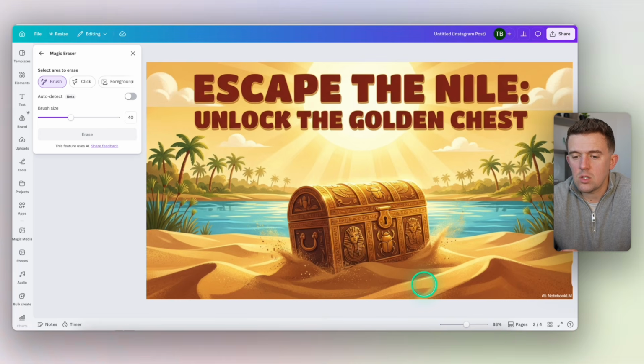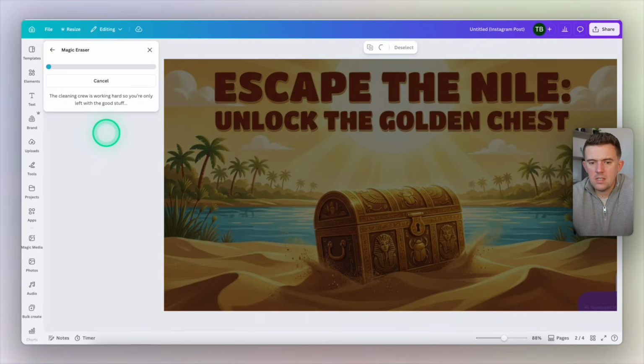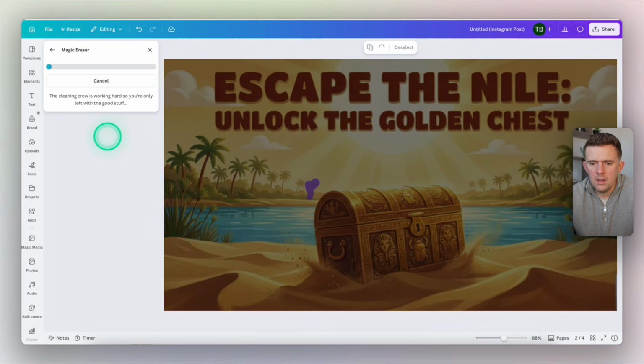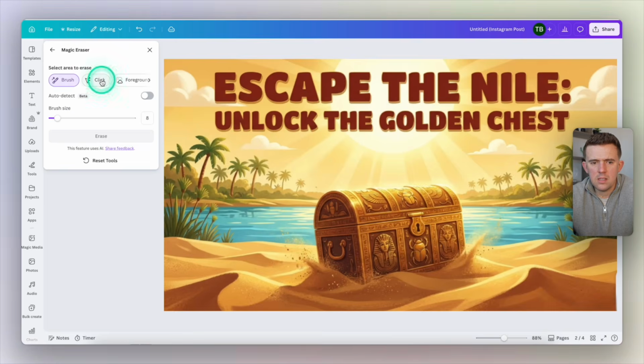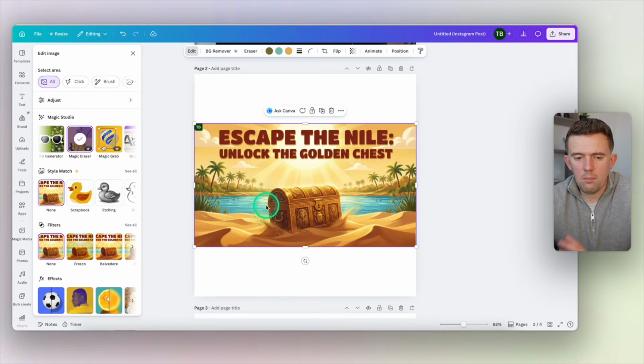Magic Eraser is a fantastic tool that allows us to rub out essentially things that we don't want. So here, if I just want to rub that out and press erase, I find it does a really good job of little simple things like this. Let's say there's a tree in the background over there, just changing the brush size. If I wanted to get rid of that, make sure it's all out. You can just click as well. If I wanted to get rid of that, you can see again, it's done a pretty much perfect job of that. You've got different ways of analyzing as well: foreground, text, click. And yeah, so that's me getting rid of that.